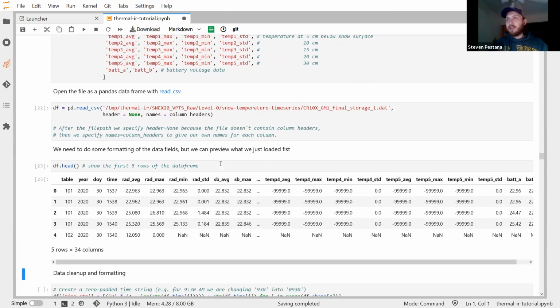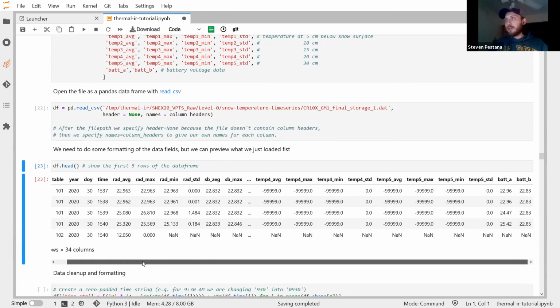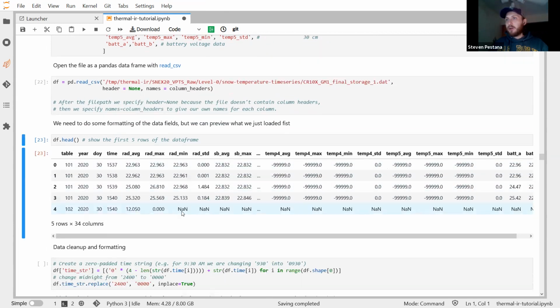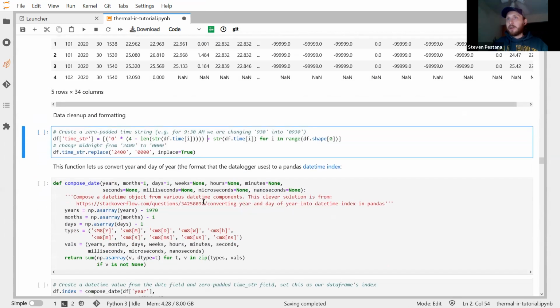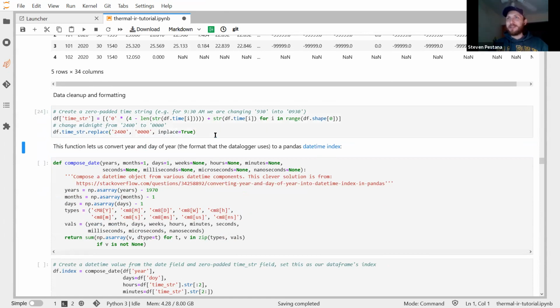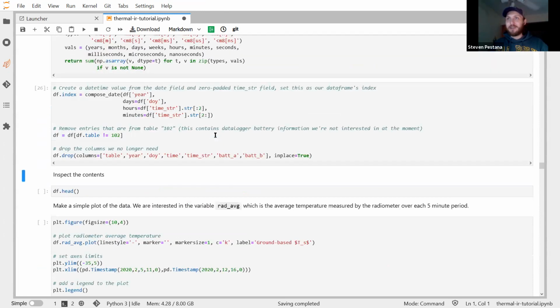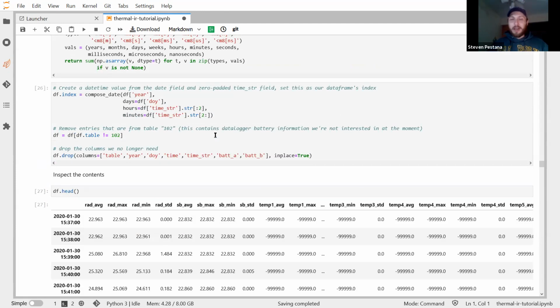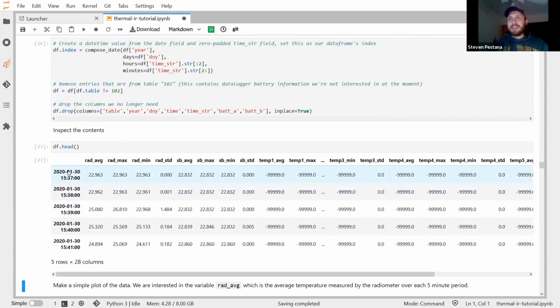And so when we read that file, we get a spreadsheet looking like this with all our different values. There are a couple other steps here to clean up the date time values, since the circa 1991 Campbell Scientific Data Logger we use has some funny ways of recording time values. So this should run through smoothly and convert dates into a more pandas Python friendly format. And in the end, we should now see an index that is a pandas date or timestamp object.